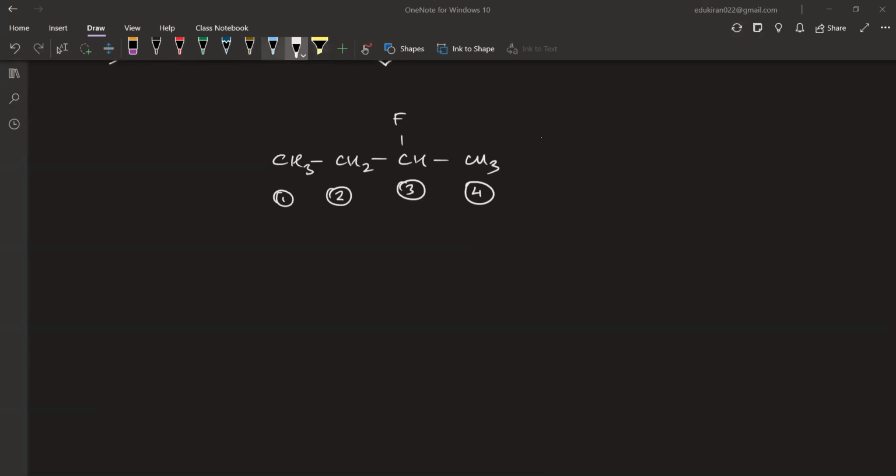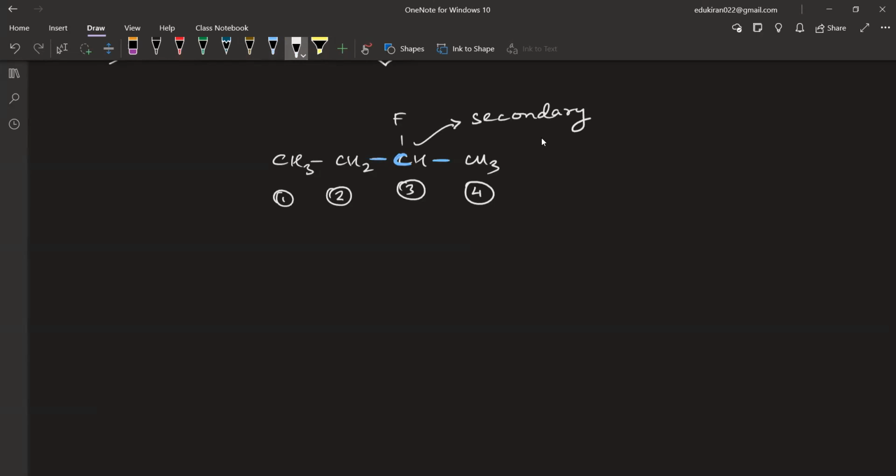Now, the carbon which we are focusing on, and this definition will change. Now we are having fluorine. There may be some other group. There may be some charges. Now this carbon, it is connected to 2 other carbons, and that is why it will be known as secondary.